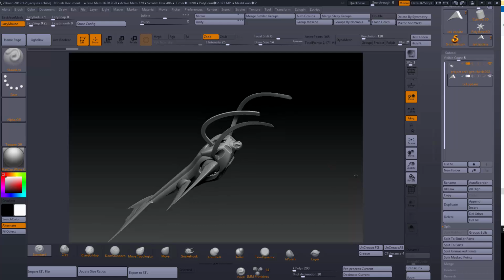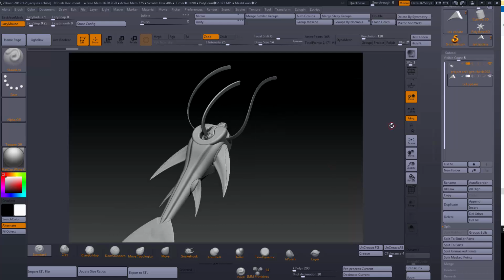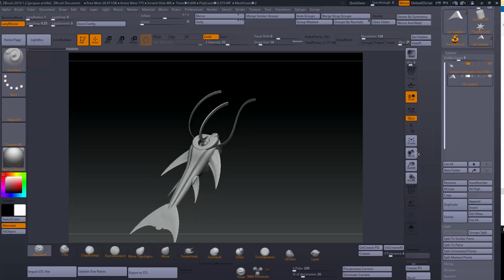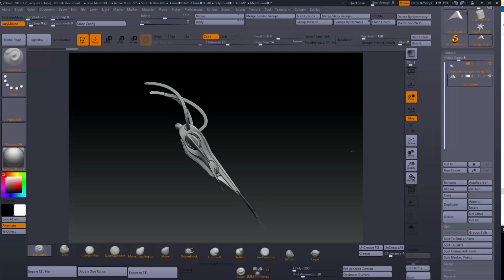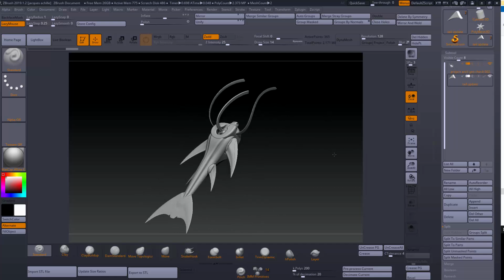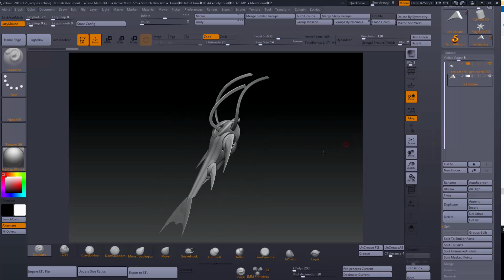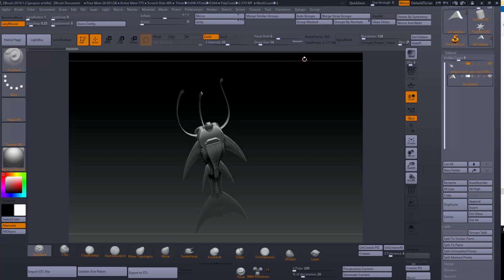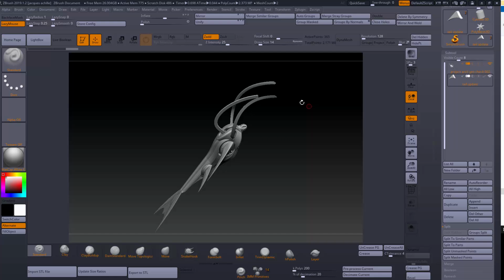So at least for me, I don't think it took that long to make my UI. Long in terms of number of actions. I think it legitimately took me like a year of using ZBrush consistently to figure out what are the things that I keep using. But you can't really help that, right? I'm not going to put something on here that I'm not going to use on a regular basis, and the only way to find that out is to use ZBrush and be mindful and aware of what it is that you're using on a regular basis.